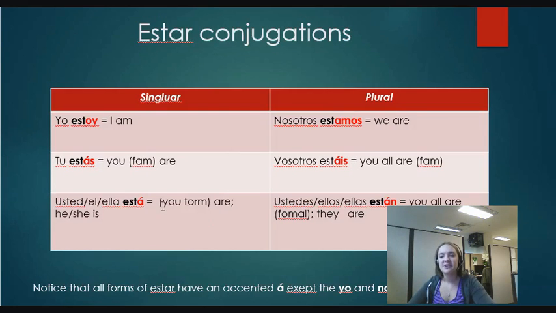The he form, the she form, and the you formal form have just the A on the end, but you put a little accent on it. So it's got está. So she's happy: Ella está feliz. He's happy: Él está feliz. And this is different than other parts of speech. Some people ask me, do you change the ending based on whether it's masculine or feminine? The answer is no. Verbs are not a part of speech in Spanish that get an ending change based on who's doing the action.